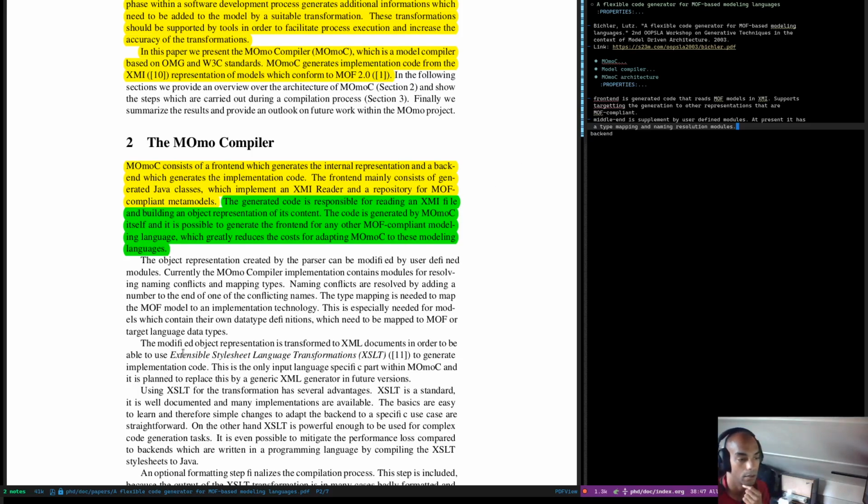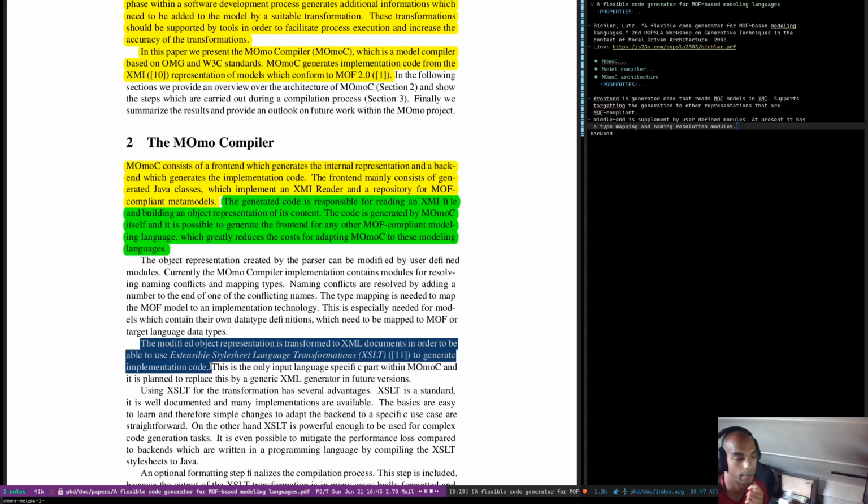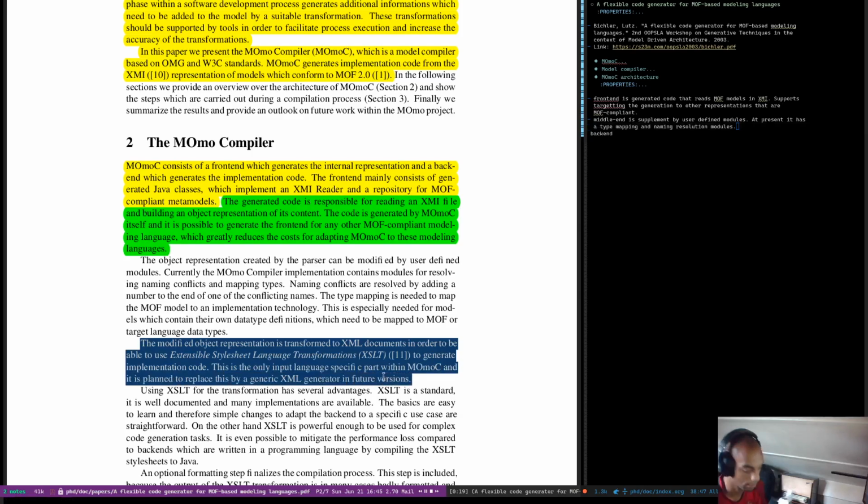The modified object representation is transformed to XML documents in order to be able to use the extensible style sheet language transformations, which is just XSLT, to generate the implementation code. Alright, this is still part of the middle-end, presumably. This is the only input language specific part within Momo C, and is planned to be replaced by a generic XML generator in future versions.